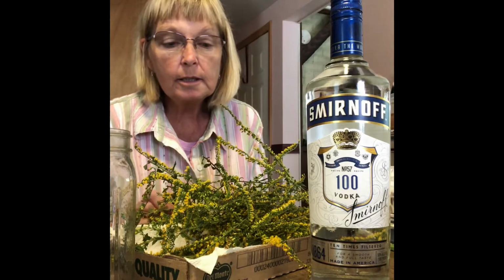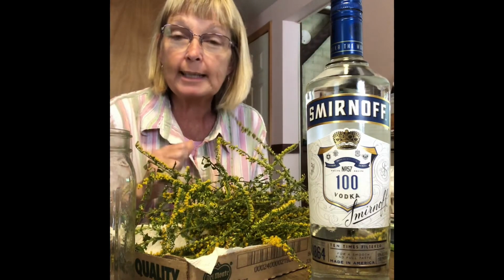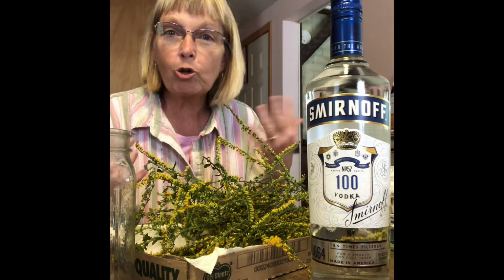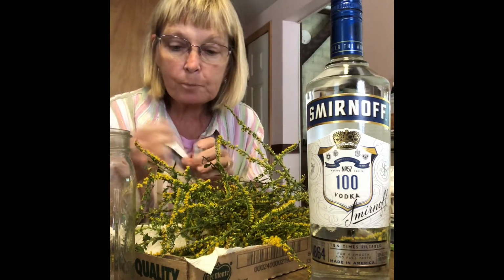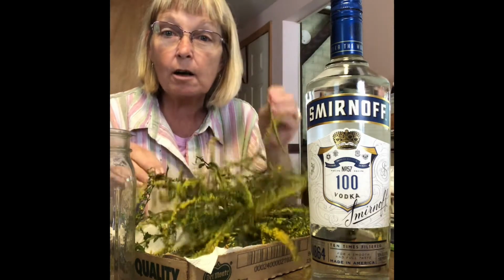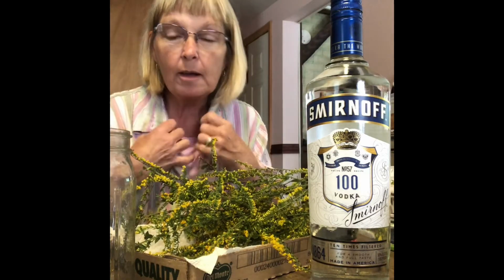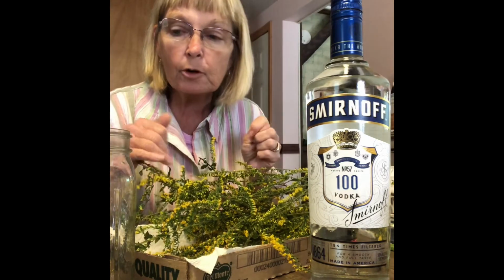The other day I was outside and I showed you my goldenrod plant that we had planted last year and how overabundantly it had grown. We had a really good goldenrod season from all the rain that we got throughout the spring and summer. So we had an overabundance of goldenrod, plenty for our bees, but we need some. Now we're heading into the end of September.